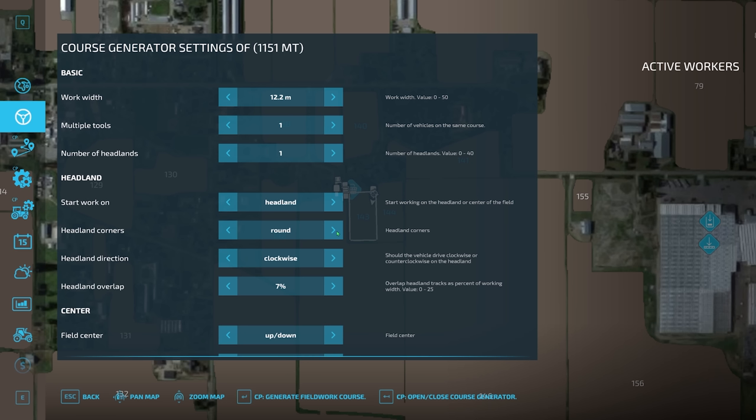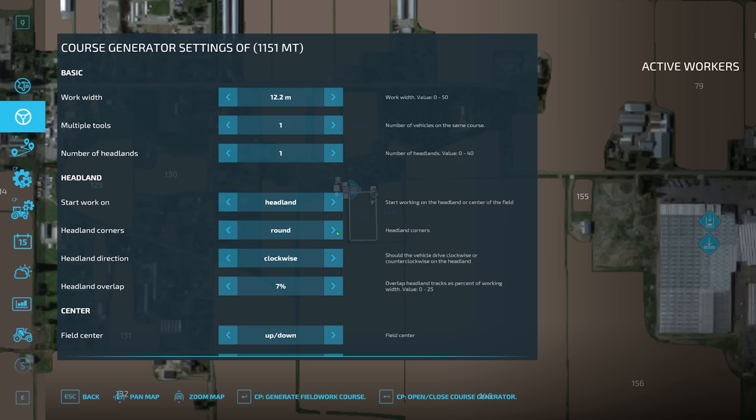So I know I've run through all of those and that's taken a little bit of time, but let's get started. Now, like I said, the only thing that I have changed from the default settings on here is the number of headlands. And you may find that a lot of the time that is all you need to do. Of course, play around with it, but if you just want to get in, get some efficient Courseplay going, set your number of headlands and go from there.